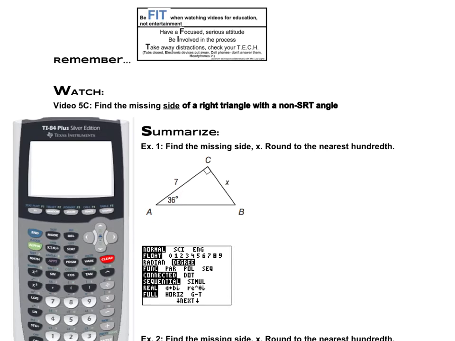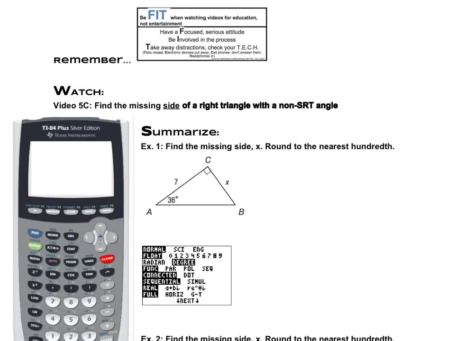But this time we're going to be starting with an angle that is not a special right triangle piece and seeing if the ratios that we determined in our last video and in our last practice set are going to be able to help us at all. That SOHCAHTOA idea is really going to come into play in a big way in this lesson.